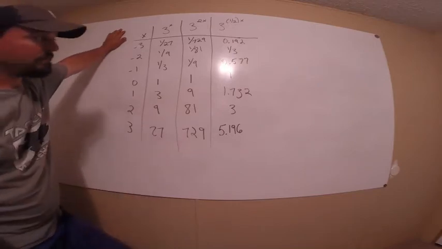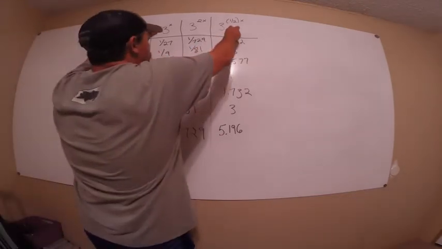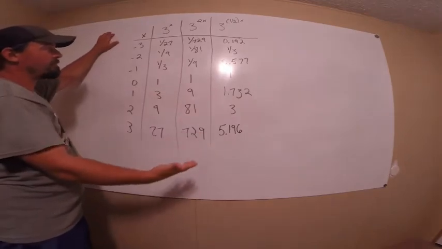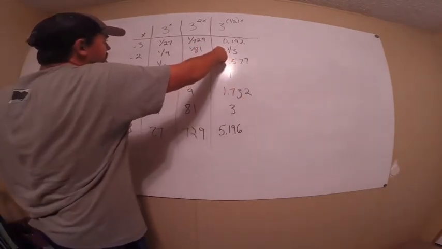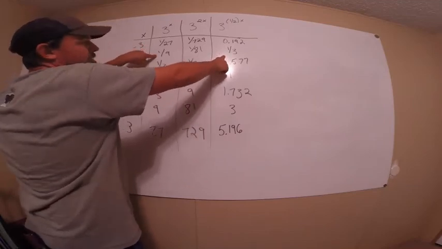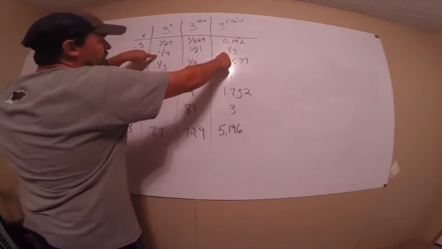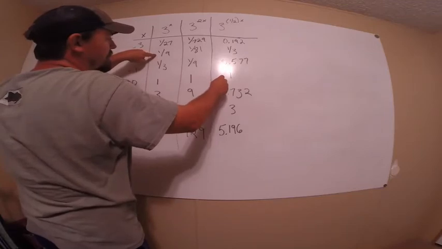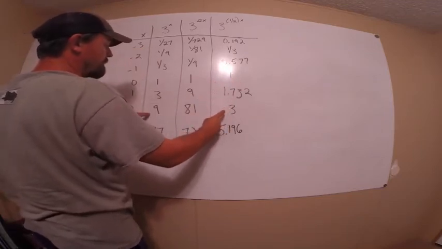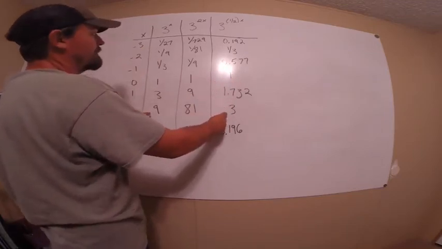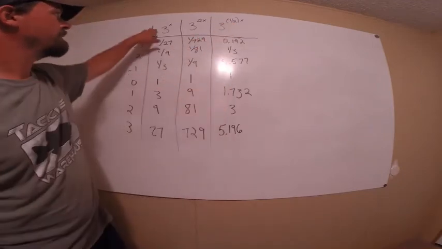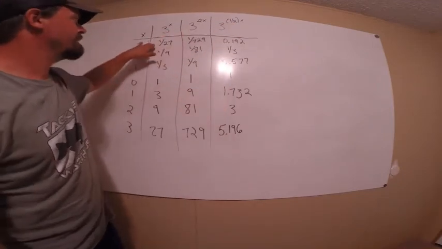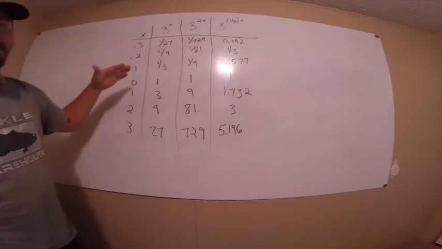Okay. If I'm comparing these two, some of these didn't wind up being really nice, neat fractions. If I'm comparing these to these, and I look at it, okay, let's look at this one. This one right here is a bigger one than this one. Let's see, this one's the same. If we're comparing these, this one's bigger. So you can tell that this is a slower increasing function than this one. This one's a faster increasing function than this one. And that's what I want you to see here.